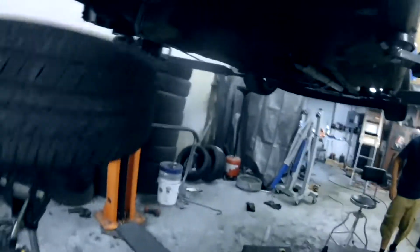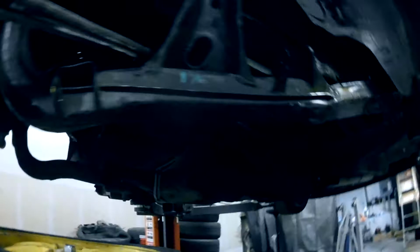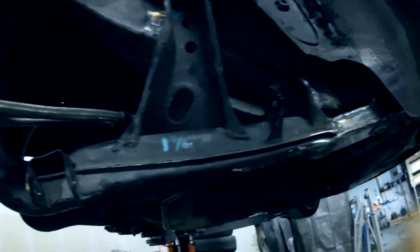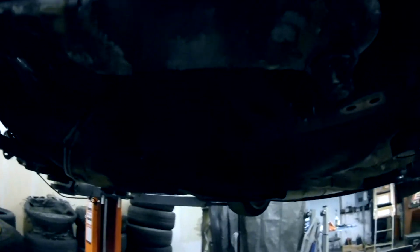So, yesterday, Adam and I came over here and did all the reinforcement for the front mounts and the back mounts. And then we also boxed in the back piece for the suspension arms, for what I had to cut out for the clearance of them. So boxed in and everything like we wanted to.